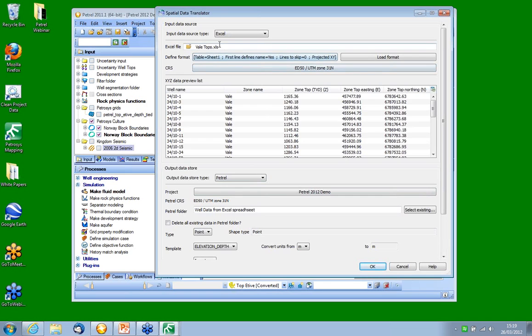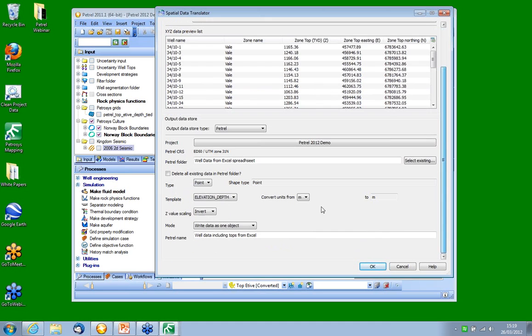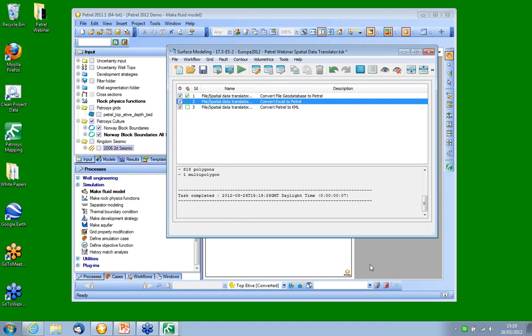We've just picked up an Excel file and we've got a format for it, and it's actually going to load. These are a series of effectively well points with some top values, and so rather than having to load it into Petrel, I'm just going to drop that in as a point data set that I can actually use. So we'll write this in, we'll say OK, and I'll run that task.